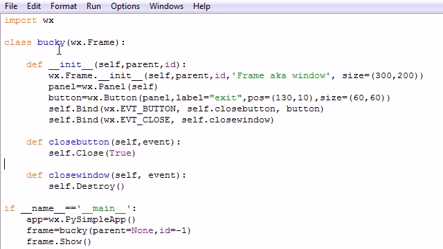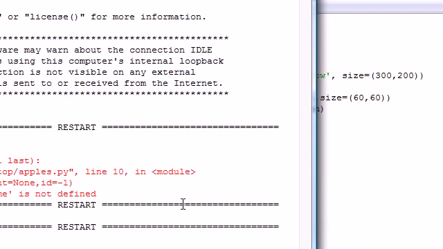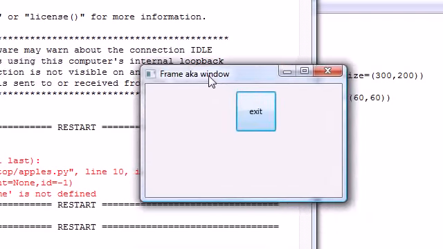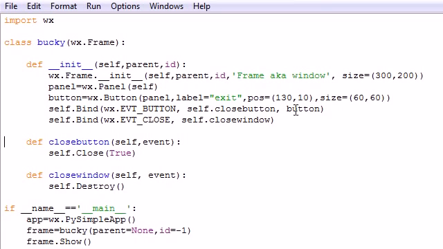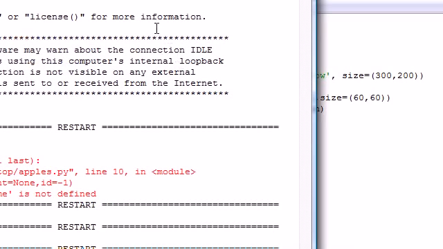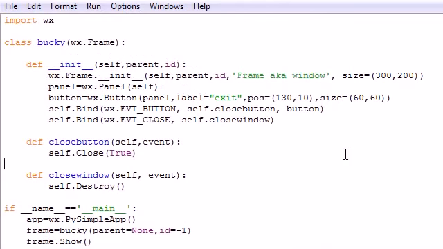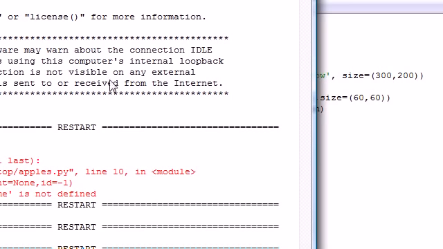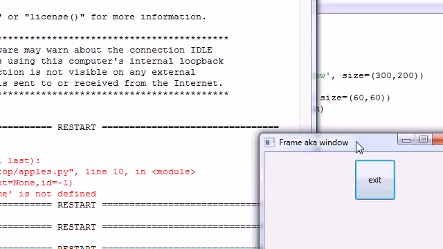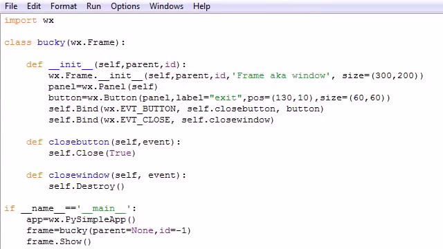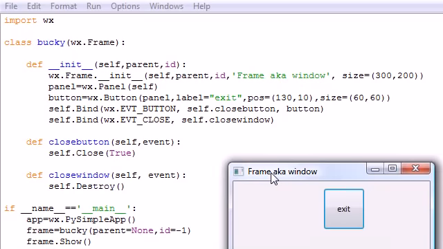So let me go ahead and run this, and then I'll talk you guys through it one more time. First we need to save it, don't want to forget that. Hit F5, hopefully I didn't get any errors. So the first thing I'm going to do is hit this to escape it, and then let's run it again. And also when I hit X, it escapes. So let me bring this up one more time, and I'll talk you guys through it.